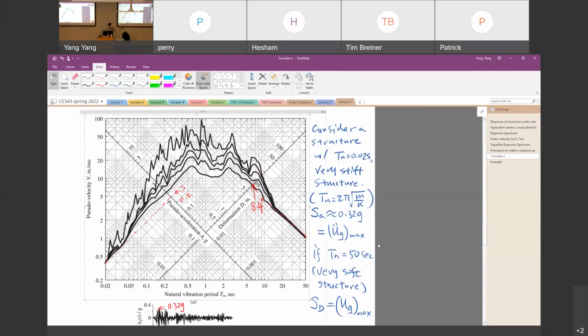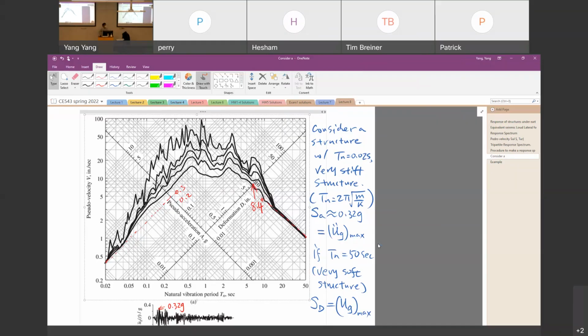But in order to answer your question, why some buildings collapse, we need to do more detailed analysis. This just tells you that if the structure is very soft, the structure moves with the same displacement as the ground during earthquakes. But that does not necessarily mean the structure will collapse. If you design the structure strong enough, the structure will have very large displacement, but that does not necessarily mean it will collapse.